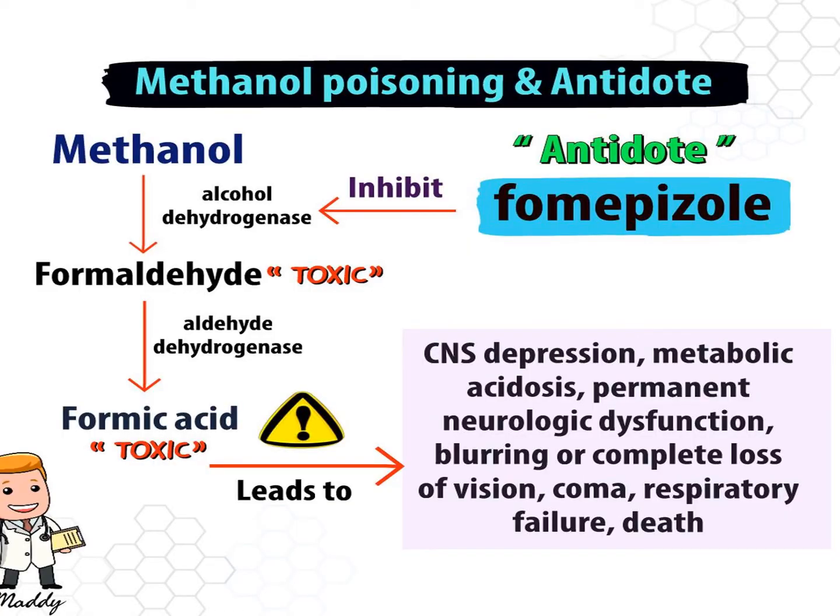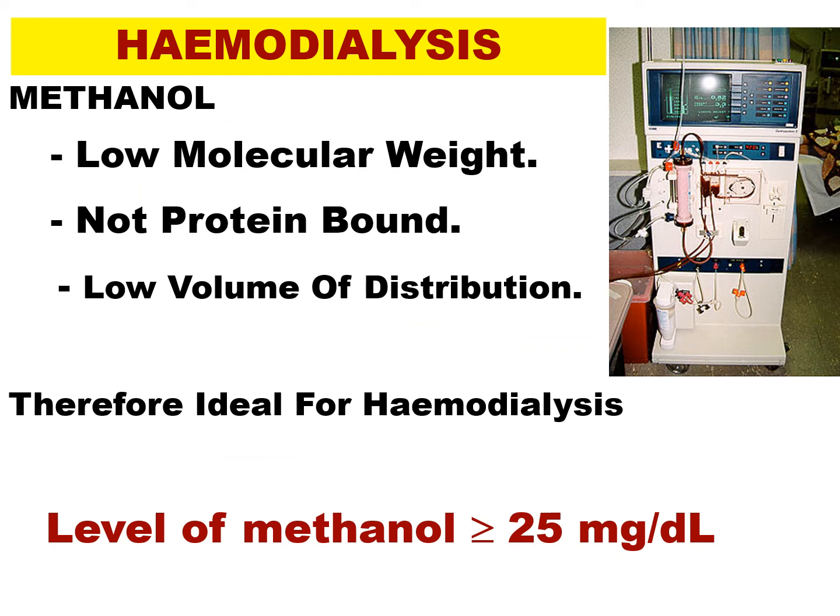Prevention of methanol toxicity is by inhibition of alcohol dehydrogenase enzyme, either by fomepizole or ethanol, preventing toxic effects of methanol. As methanol metabolism extends to 4 days, we should continue the antidotes fomepizole and ethanol until complete metabolism of methanol to non-toxic metabolites. Also, hemodialysis is indicated for methanol toxicity if methanol blood level is above 25 mg per deciliter, and in the presence of severe acidosis or severe CNS depression, to eliminate the parent compound methanol and its toxic metabolites.